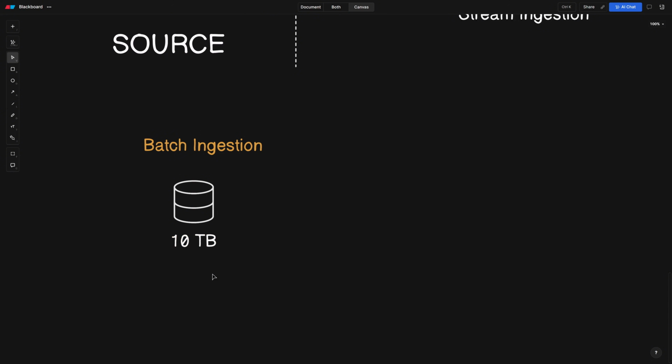Now you tell me, should I just bring all of the data together? Should I? You will say no, but I will say yes, you can. Oh, really? Yeah. It is called full load, or you can say lift and shift. It is possible. That is not a big deal because that is a one-time thing.